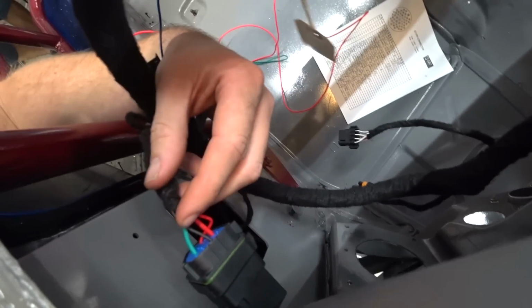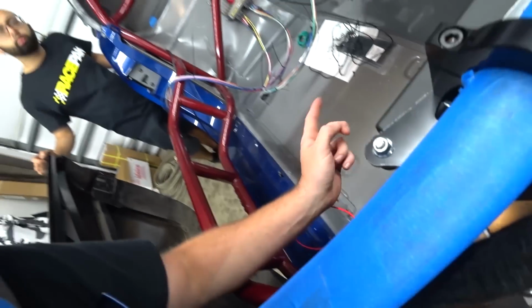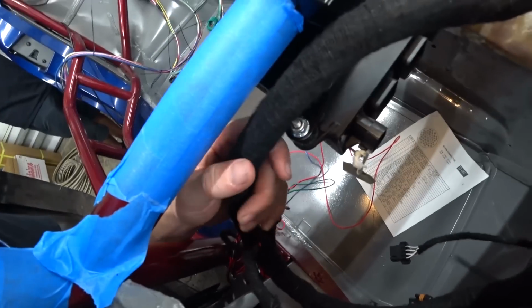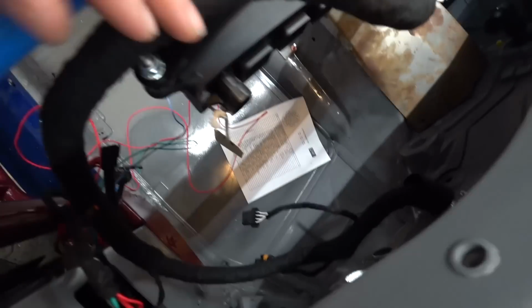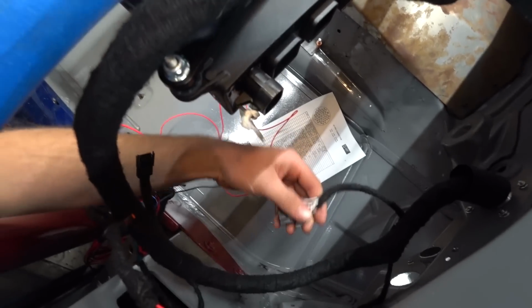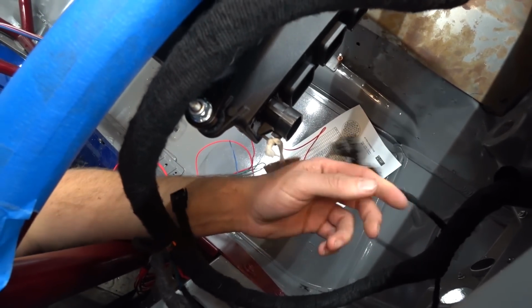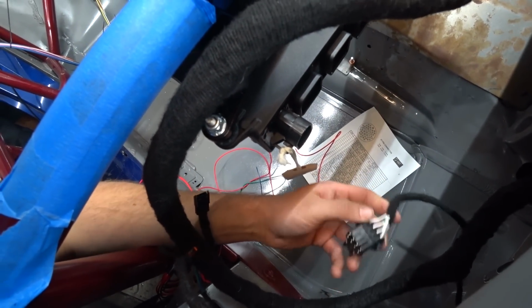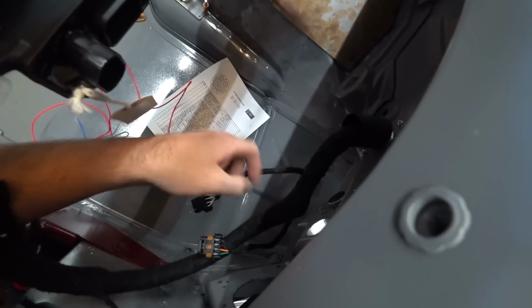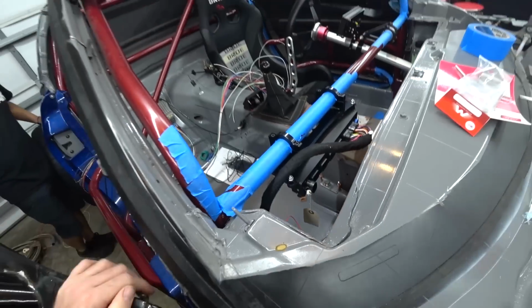For now, we're going to run the relay. I'd like to run this through the PDM. I might change my mind on that, but I might just leave it as it is for now to keep things simple. Now, obviously, the harness is a little longer than I'd want it to be. I would have made it a good bit shorter, but we needed to keep these on the inside because we didn't have enough pins to run these through to the other side, and we don't really need them to go through the other side anyway. We're going to need them to go through that connector, if anything. So, glad to have that done.